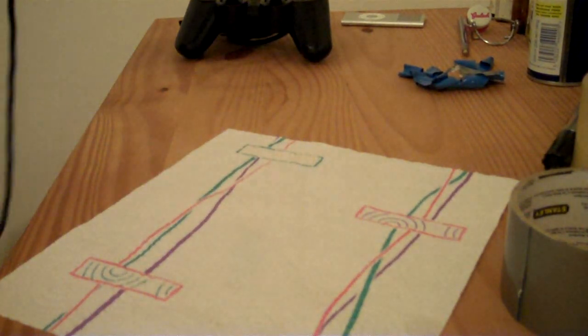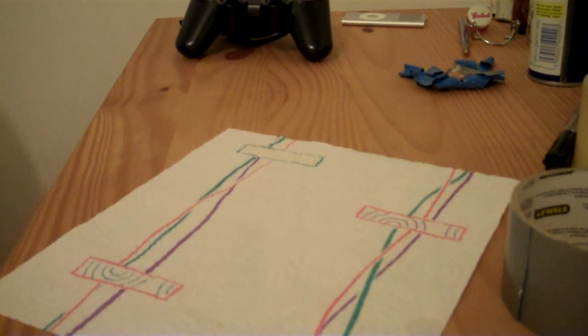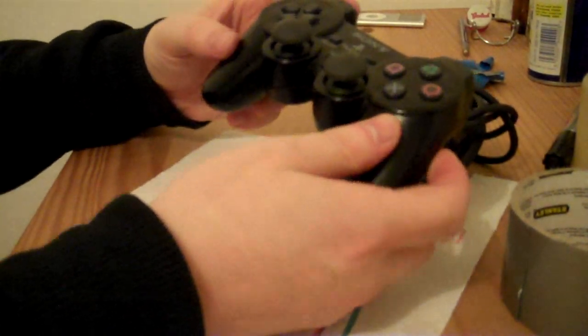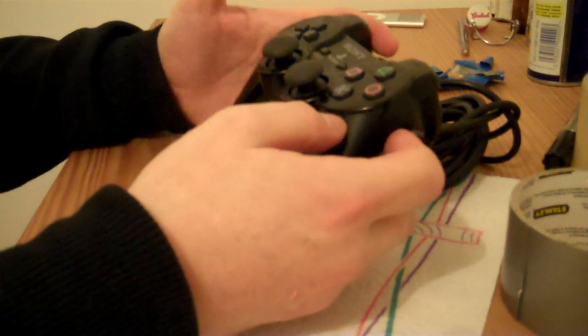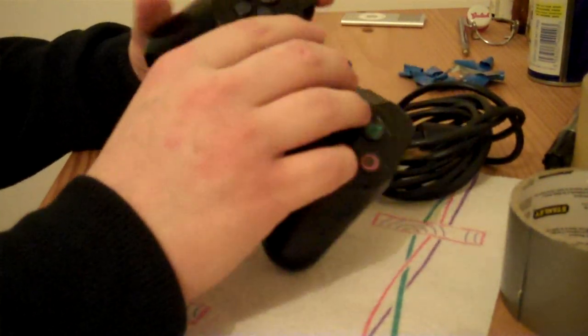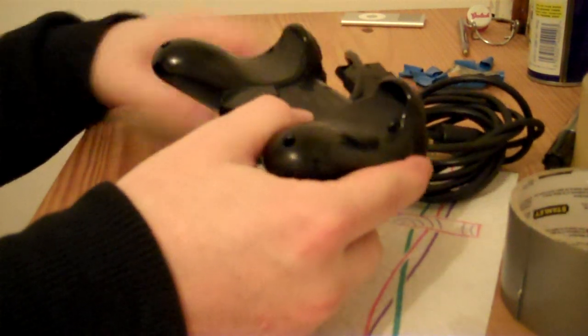So I'll show you how I fixed the analogue stick on a PS2 controller, which has gone weird, where you'll be moving it around when you're playing a game, you let go and it'll be stuck in a certain direction, so the character on the screen will continue to move. So first thing that I need to do is to take it apart.